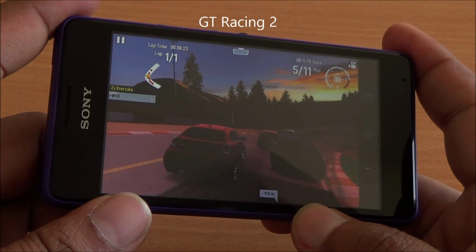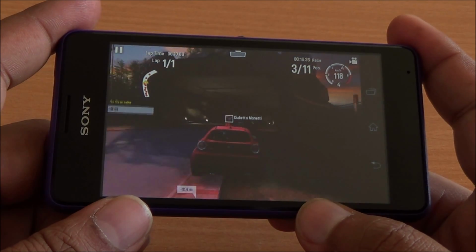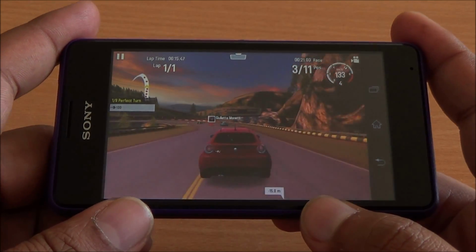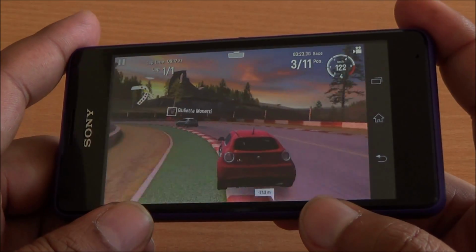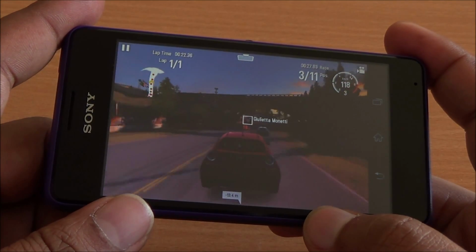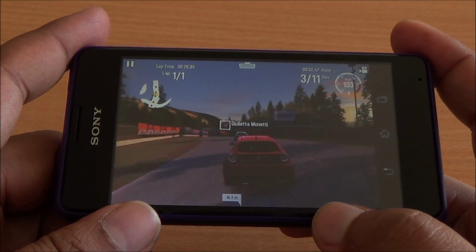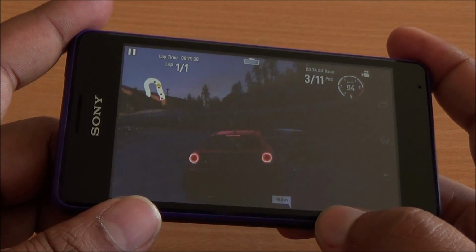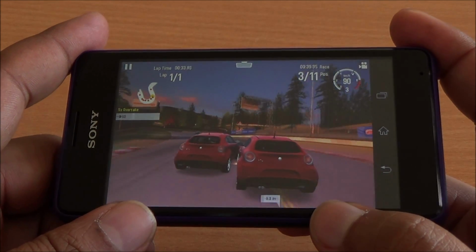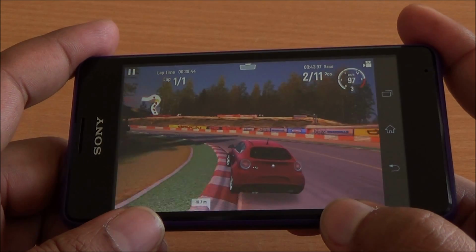Now this is GT Racing 2. The gameplay in all the games that we have played till now is smoother than on the Galaxy S2, which has a VideoCore graphics engine, while this one has the Adreno 302 GPU. And furthermore, it seems that Android 4.3 is more optimized. Here too you can see that there are no issues with gameplay, although you can see the vertical distortion of brightness here too. But that's not much to be concerned about.